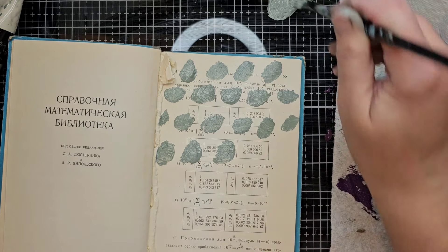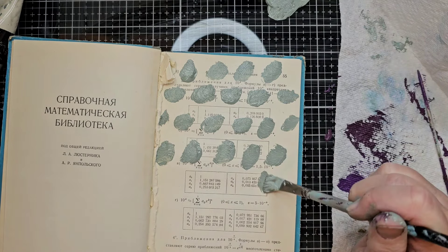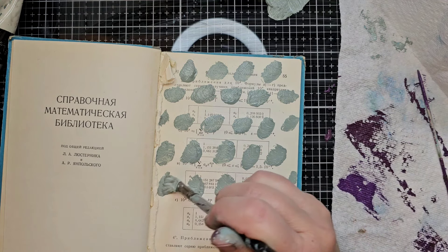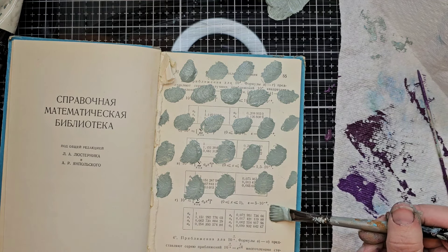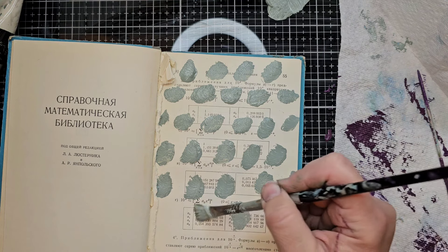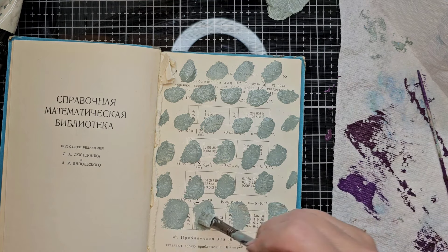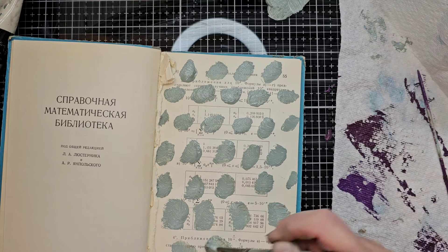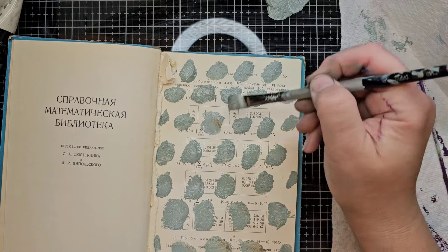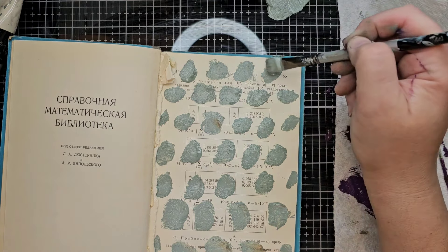If I use the colors I like — the colors I'm going to use in projects — then that is good. I've got too much paint on here, so let's get some of the paint off. A little bit of orange in there? That's okay — it's actually looking more rusty than orange, which is kind of cool. Some of these shapes are bigger than others; we don't care. We're not going for perfection.